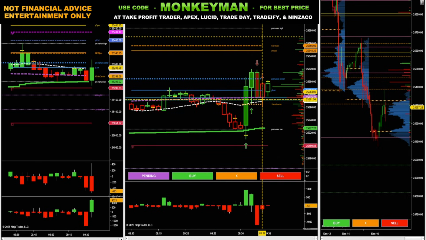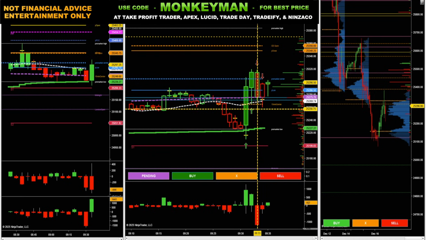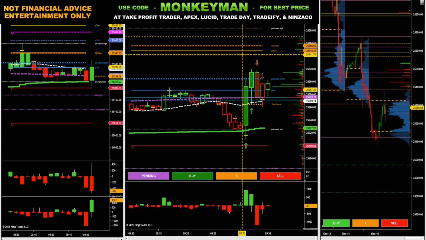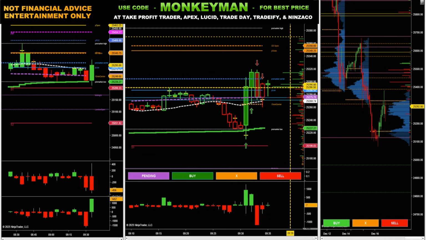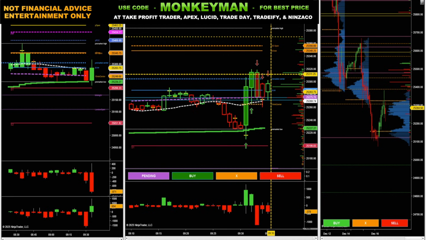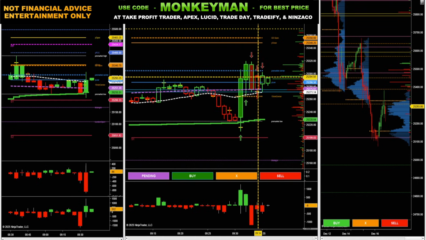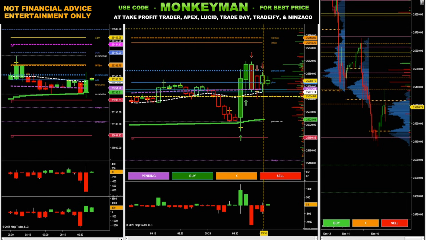So we got this pullback back to the 20 here. I'm going to put another pending buy order in. I think if we can get another strong delta push, we're going to break above these highs. We've got nothing in the way until yesterday's close, and a lot of strong buying in this area on the delta profile. We just got a strong delta signal at the downside, but it immediately went back into neutral. So if these arrows were printing on bar close, neither of these arrows would have appeared. We ended up in neutral territory on the delta by the time the bar closed.